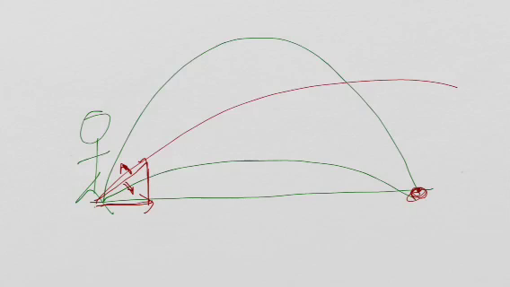So here's where we start to see that anything from about 1 degree to about 89 degrees, let's say, will give you the same actual distance as another angle, with the exception of 45. 45 is kind of like the top of the pyramid, and then on both sides going down, we have those numbers. As we get further and further away from 45, your range decreases. Does that make sense?